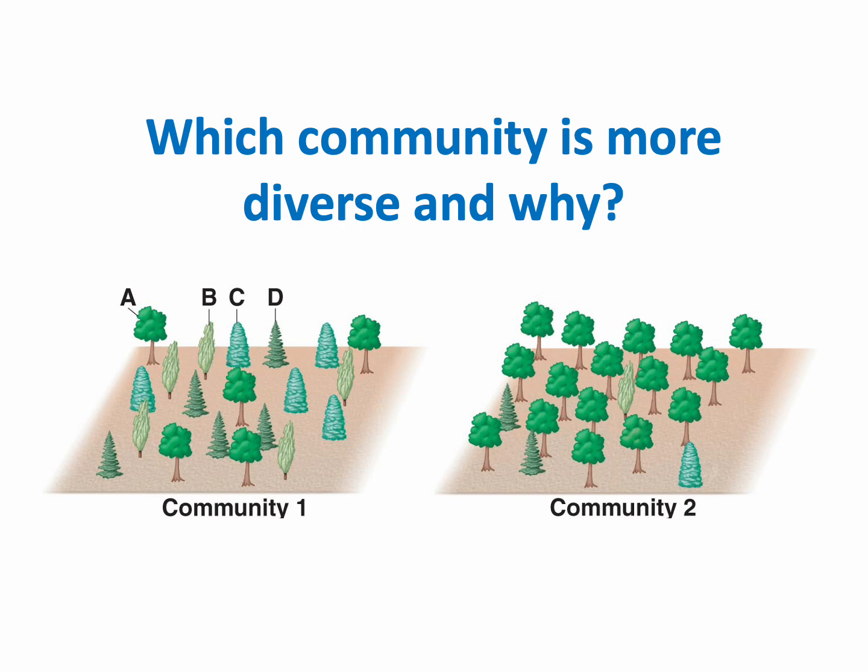So here's an example of two communities. You have community one, you have community two. Which one's more diverse? I'm sure most of you hopefully picked community one. Now, if you look closely at community one, there are 4 species of trees. So this forest is made up of these 4 species. But if you look closely at community two, you'll find that those 4 species are also present.